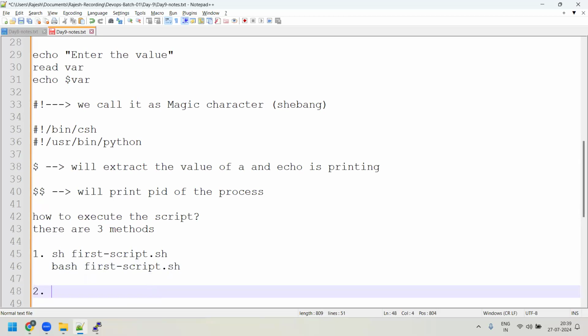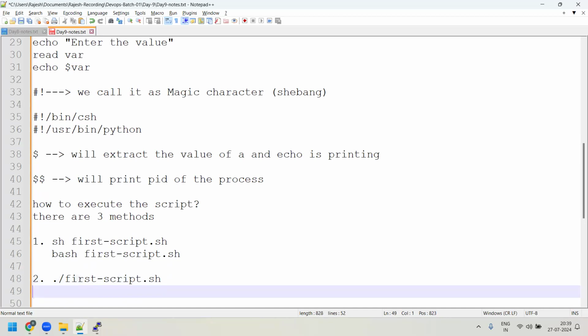The second method is ./first.sh. But when you execute the script this way for the first time, it will throw an error saying permission denied, you don't have execute permission. Then first you have to give the execute permission.